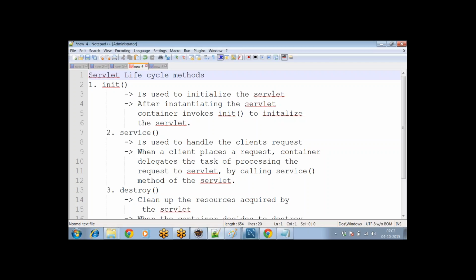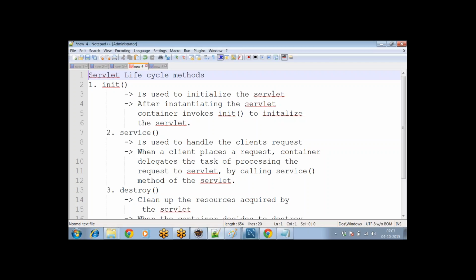It depends on the number of clients' requests, right? Now here, if 10 clients have placed a request, then the service method will be called 10 times.